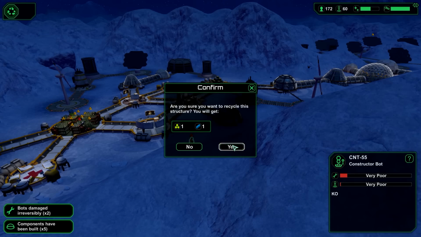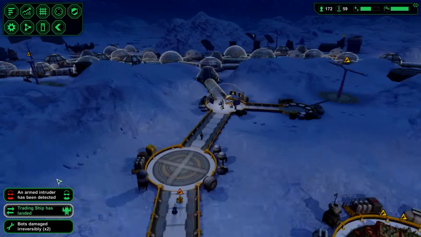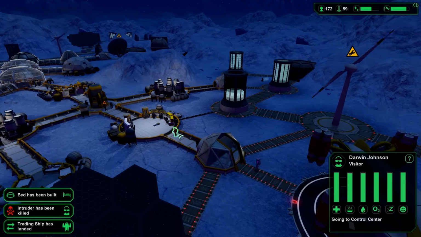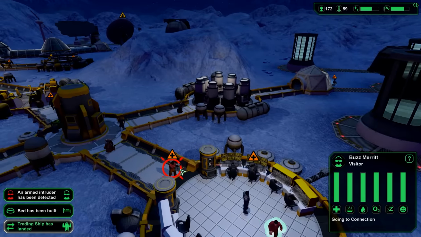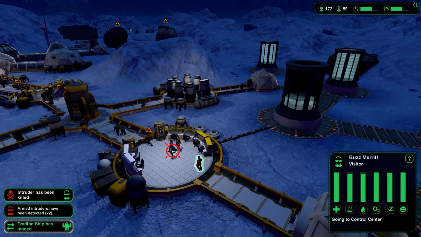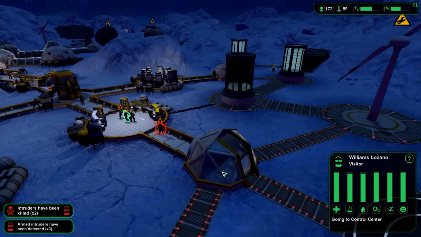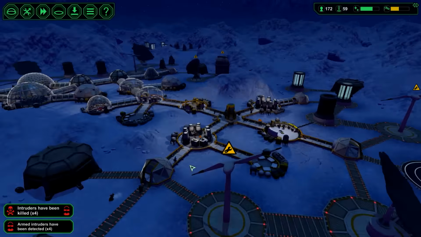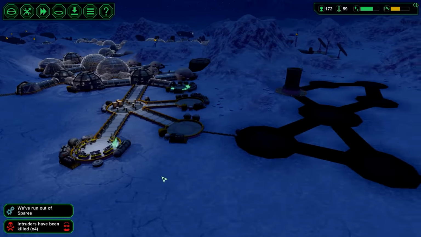This guy doesn't have much to leave. Okay, it has been killed. Okay, these two are bad visitors. But I'm killing them, because they are getting through straight to the command center. So they are targets. Wait, this guy. Oh my god. A shit ton of intruders, guys. They could take over my base in a minute. We have run out of spares.